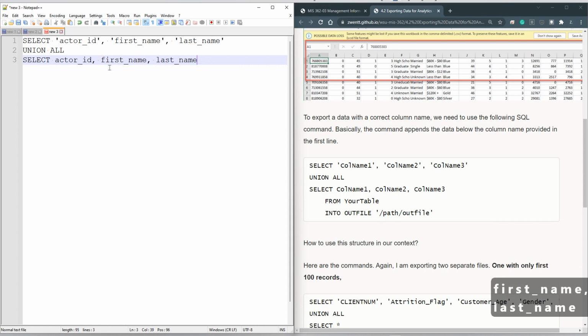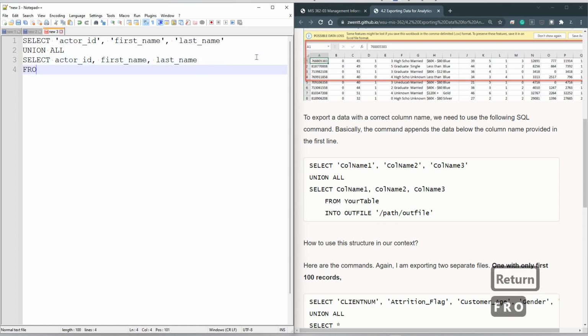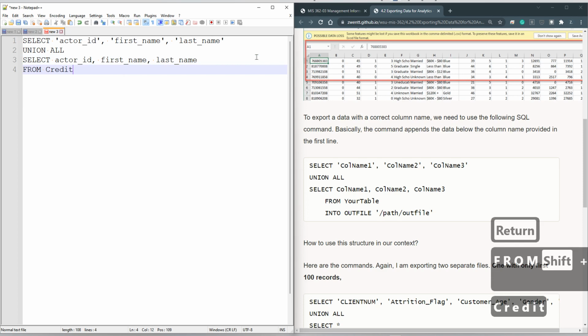As you can see, the difference is that this one doesn't have a single quotation mark, because instead of being a description, which is the name of the column, this is actually being used to identify a column. So this is not text information, right? And then you do from the credit card table, right?